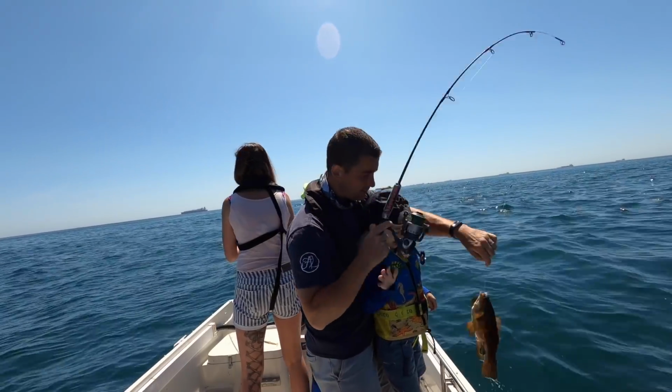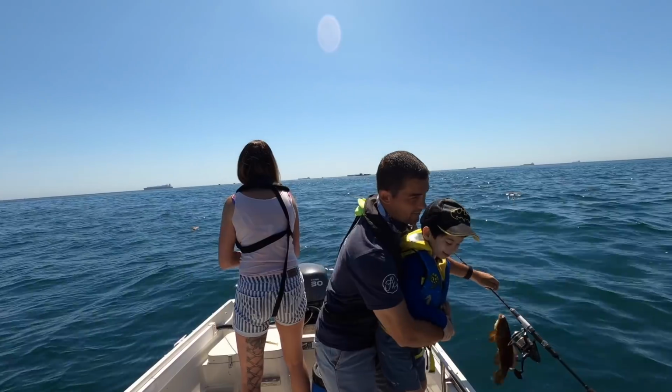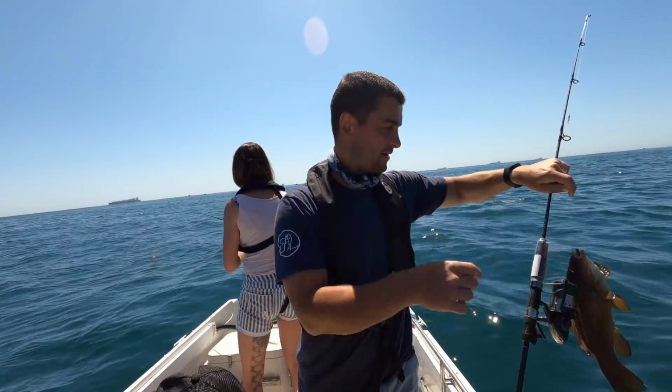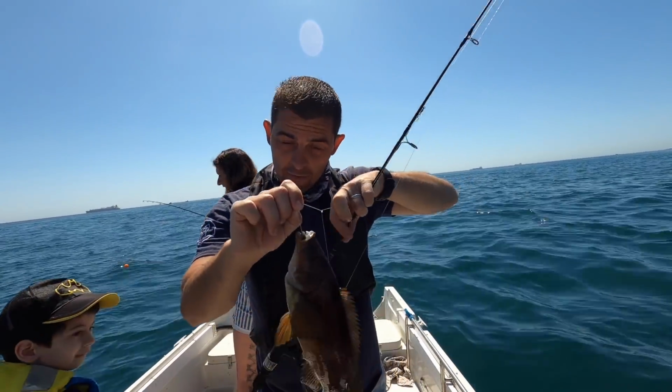Oh, another big ballan wrasse. It is getting you all wet. Come here. Jump down. Right, now keep an eye on what your mum's got because she's got a big fish there. There's another big ballan wrasse. Actually, the one that he's just lost that came off was twice this size.